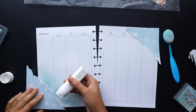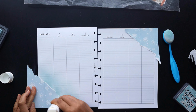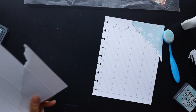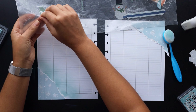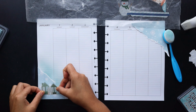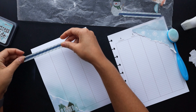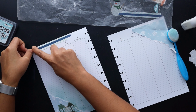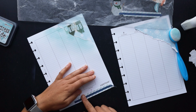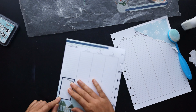I am going to cut down how much of that paper is encroaching there onto Monday and Tuesday. It was a bit much before, so I'm just going to pull that back a little bit and give myself as much room as possible. And now we'll drop in the washi tape here on this side at the top. Just want to make sure it's nice and aligned, and trim off the excess. And then we'll drop in this sidebar item as well.